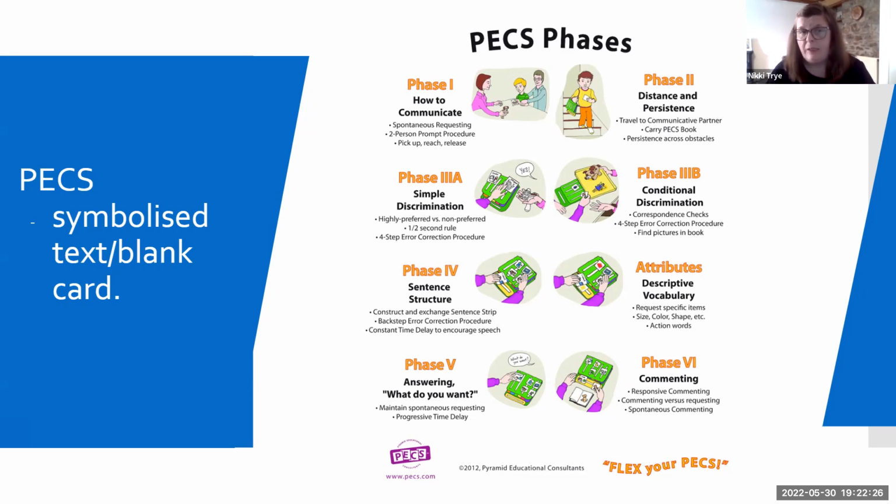Now, for the young people that I've worked with, symbolized text was not accessible for them, but they absolutely did need to learn to exchange, to have a communication partner, and to learn to direct that communication. So I'm going to go through some ideas of the resources that I used with young people in my class. Yes, it is phase 1 PECS, but it's absolutely not symbols, because I would rather have my young people have a large vocabulary of, I don't know, 10, 15 objects or photographs than a really limited vocabulary of symbols, because that's not how they were viewing the world. They didn't really understand the symbolized text. Okay, so the only reason I'm adding that in there is because I'm not saying this is how you start PECS, but this is how I started it in my class at my previous school.